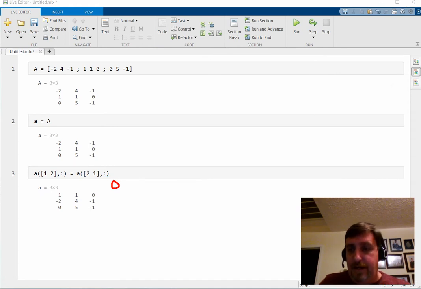Okay, and so now I want to say that I'm good. I've got my pivot here. So after I get a pivot, I need to get zeros below it. Okay, so I want to get a 0 instead of that -2. Okay, well now we're going to talk about another row operation.